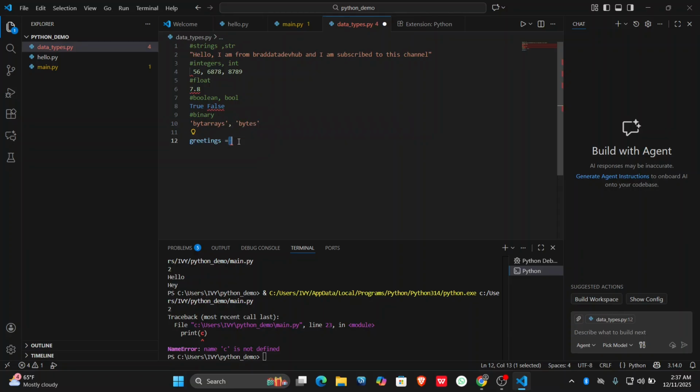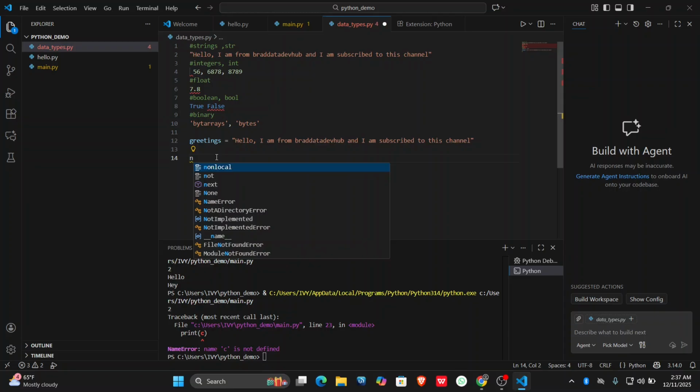This is just meant to keep your code clean. So I'll just copy this and paste it right here. Now for the integers, let's call them numbers.